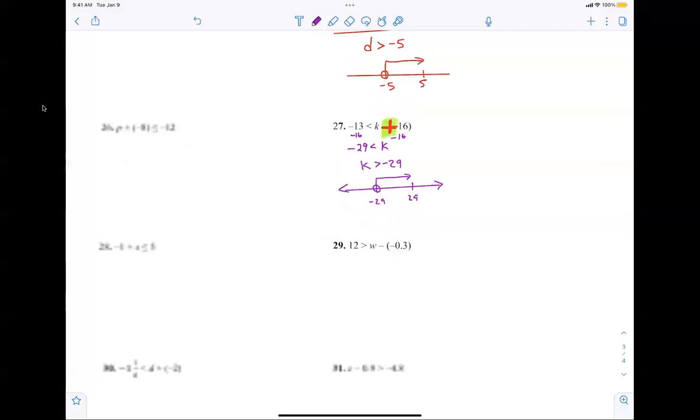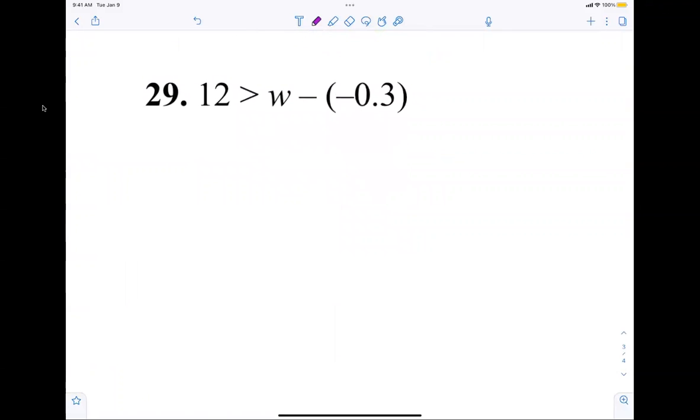All right, here we go. Number 29. Of course, the same principle here. Lila, what am I doing? You make the two negatives a positive. Exactly. And then you add. What am I doing? 12, and then you add 12. How do I get rid of this plus though? Now notice we're not using a calculator for 12 minus 0.3. It's like $12 minus 30 cents. What is that? 11.7. You are amazing.